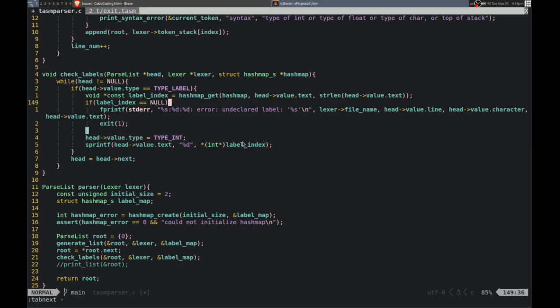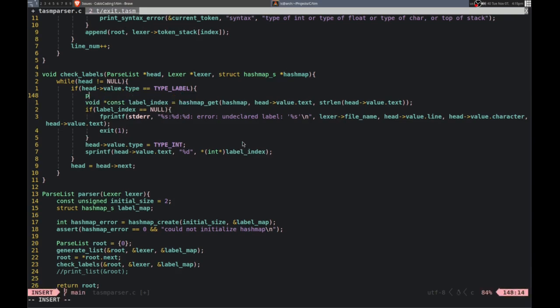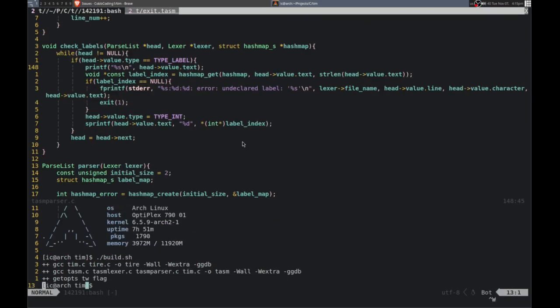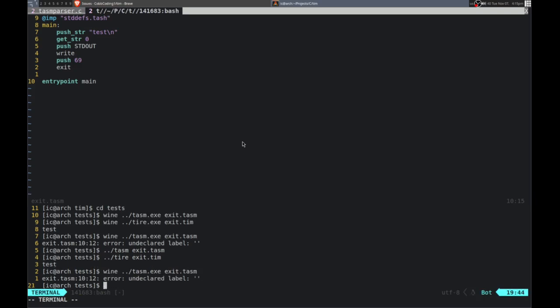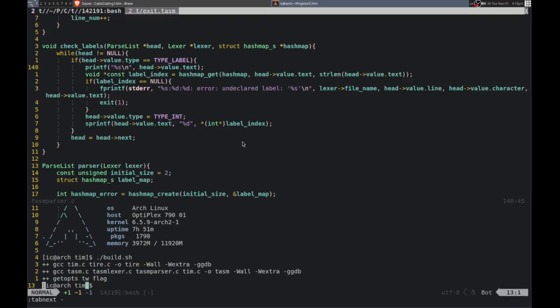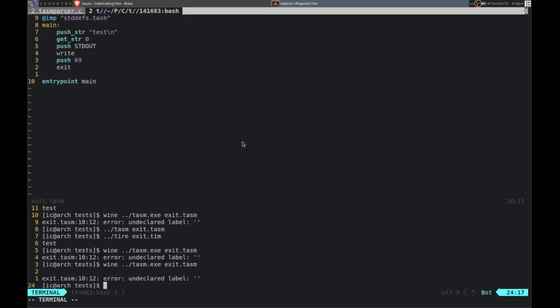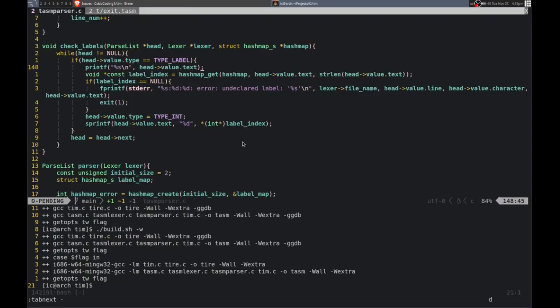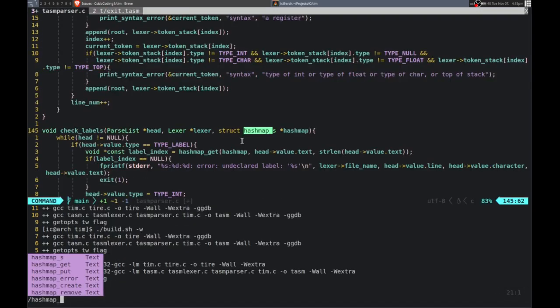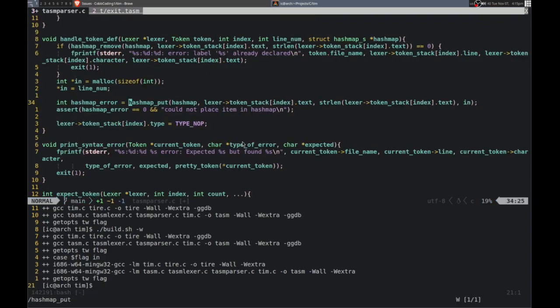So let me actually print head value.text and just see what it outputs. Let me compile this and then run it with that. Okay, so it doesn't print anything. I didn't rebuild the Windows one though, so yeah, so it prints nothing. So hashmap put, let's see, do we check it?